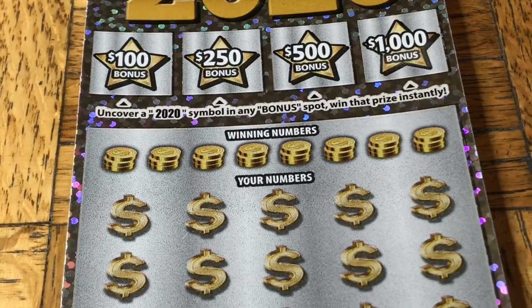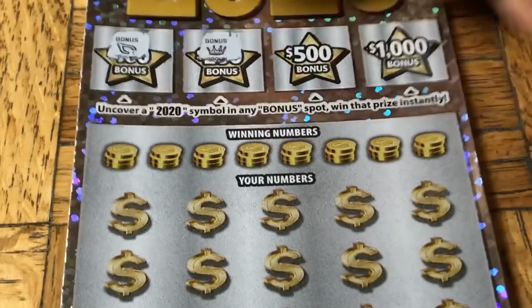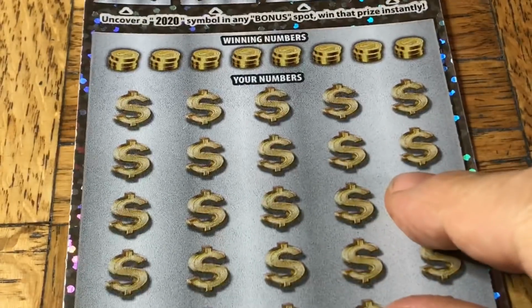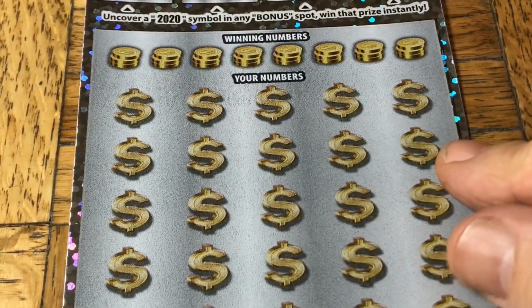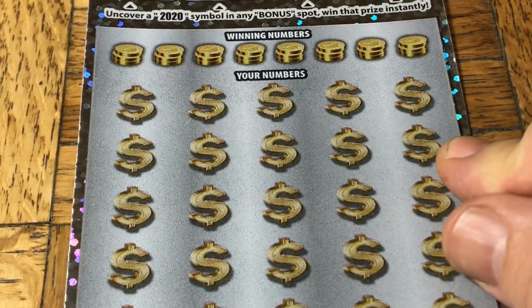Let me get my arm fixed here. So, pull my jacket off. Okay, here we go. Symbol, 2020. Let's see it. Over here. No. Doggone it. You should just skip all the tickets and just do the mini. I'm just kidding. Just do it. Yeah. Just do mini games. Okay, a match is what we're looking for now for the main part.